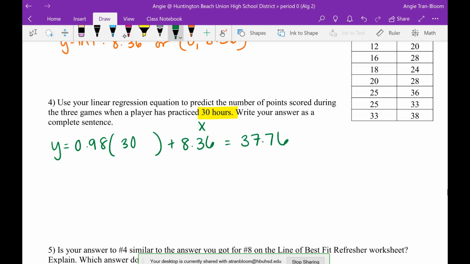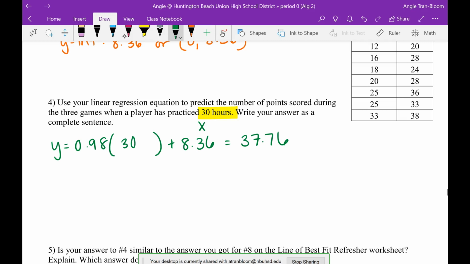So one. Good question. How would you round this to? To 37? 38, right? When you deal with score, it's not human or animal. So with humans and animals, you have to round it down. Does that make sense? But with score, you can round it up like normal rounding. Very good question.